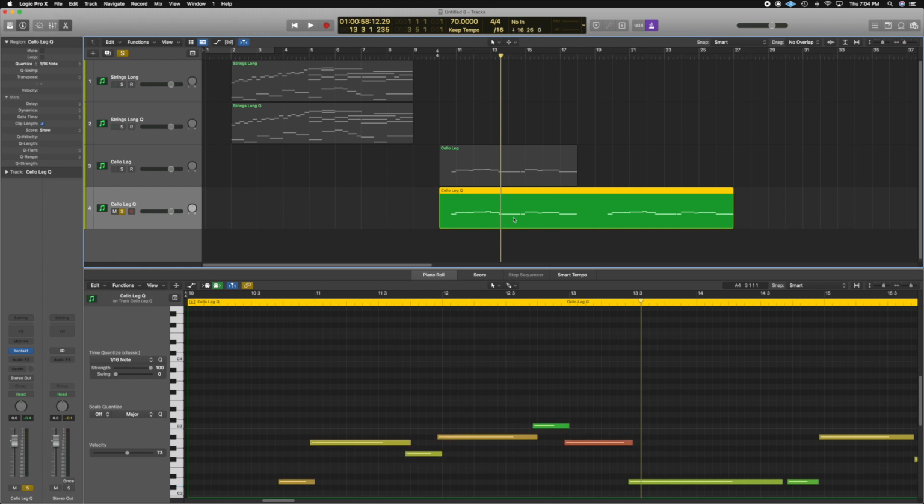Command J will glue it together. The other option you have is going here, find the glue tool, and then highlight both and click it, but that takes too long. So what you can do is, let's say you run into a situation where you have long notes or legato and then short notes because you're using key switches. What you do is you split them. So you can hold T and press I. That's the command for getting the scissors tool, or you can reach for it here. I like using shortcuts. So TI, cut it. TT is going to be the pointer tool again.